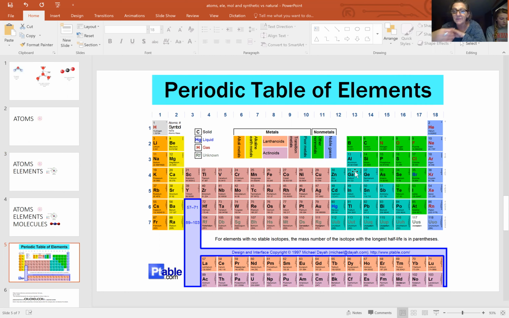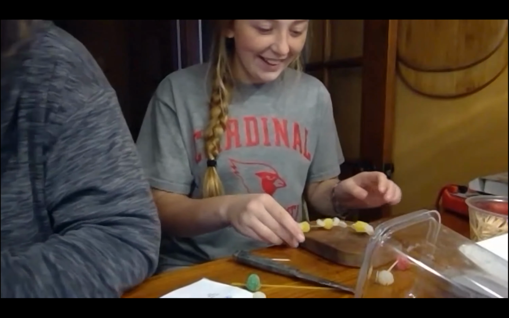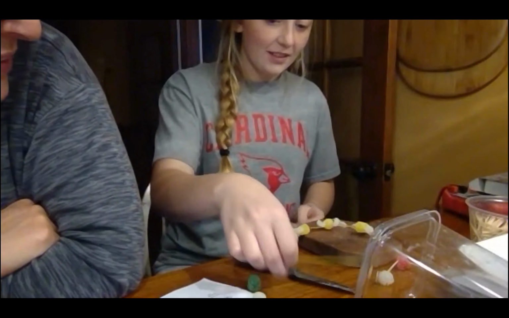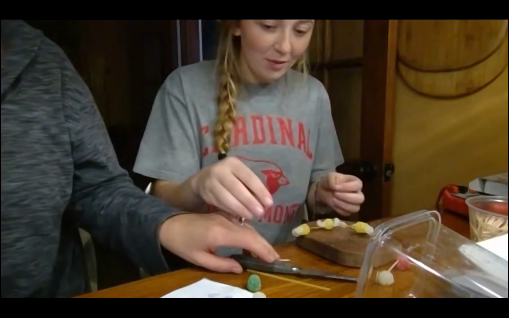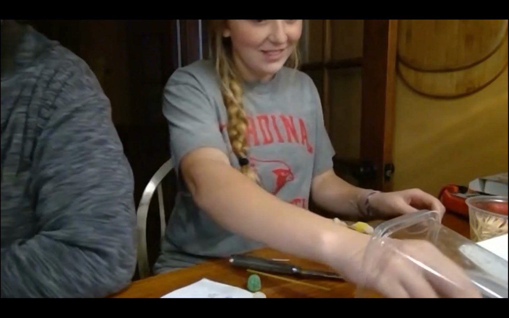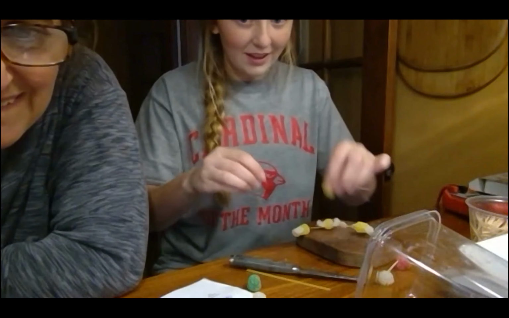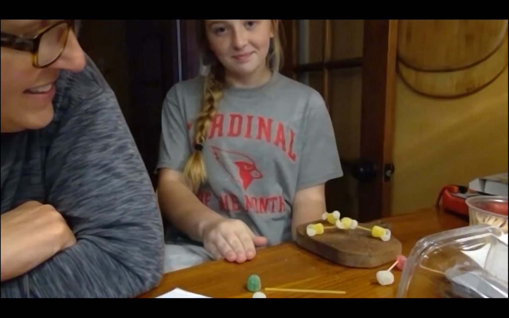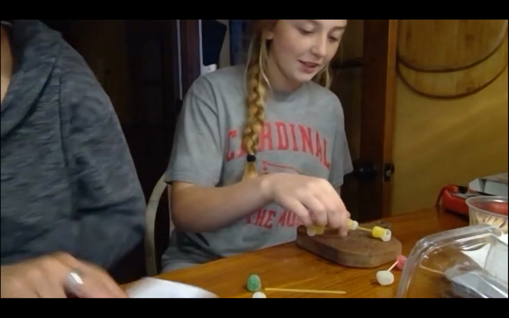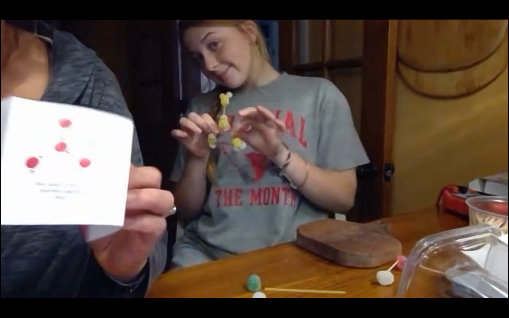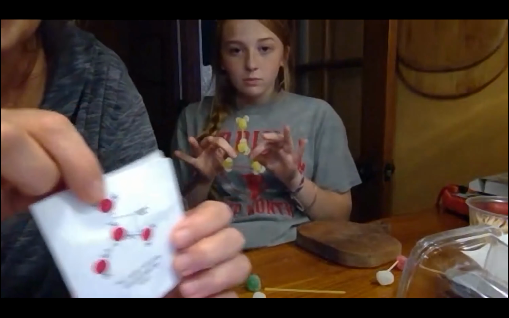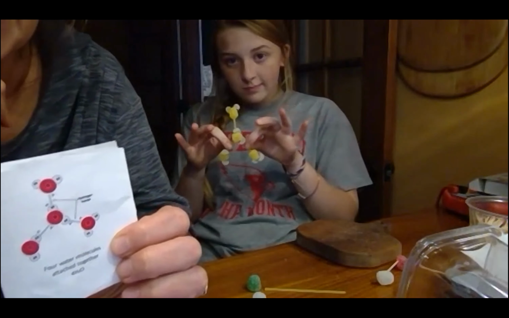Ooh, let's take a look at how she's doing on the spot. There it is. There it is. Oh, that's good, just like that, Emmy. So let's take a look at it. Oh, she's almost done. Okay, she's got it done. Hold this thing up, Emma. There's her model. Does it look like this one? Yes, it does.